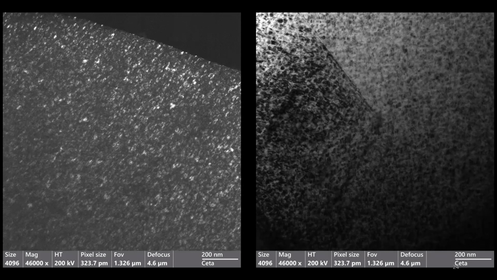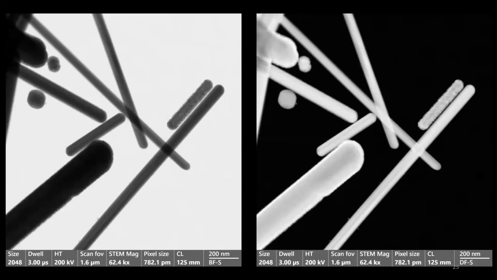So if you have things that you want to image, come to us, because we can do a lot of different things. And this is in TEM mode. You can't do quite the same amount of selection in STEM mode as you can in TEM mode, but the contrast and the brightness is much better. These pictures take forever to do. So here's just another example of bright field and dark field at the same time.